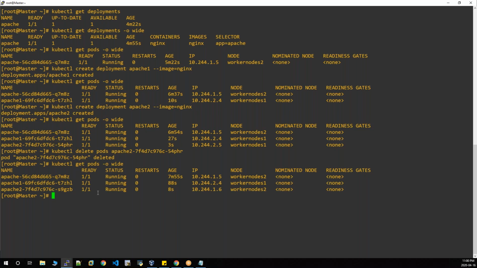Deployment is the configuration. Always your pod will be available. That is the purpose of deployment. You can create your pod directly also, without deployment. But what is the difference if I create a pod with deployment and without deployment? If I create a pod with deployment and your pod got deleted, again it will be recreated. But if I created my pod without deployment, it won't create. There is no management. It won't recreate again if you delete it. That is the difference.